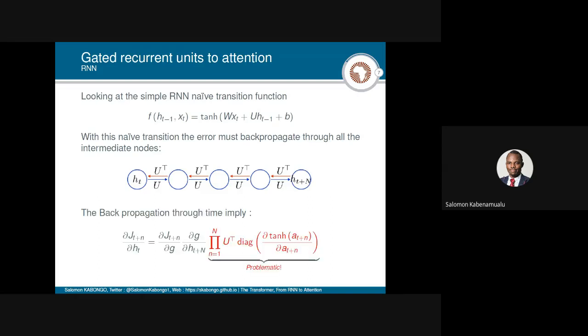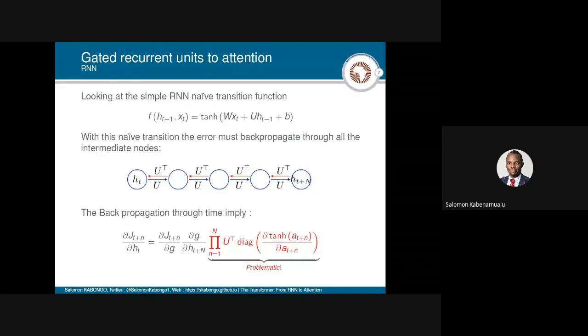Because you're multiplying the matrix several times, if the values of the eigenvalues of the matrix are very small, you are multiplying small values, because the composition is just the power of the values. And if they are very small, you will have exploding and vanishing gradients that can appear directly from that formulation.